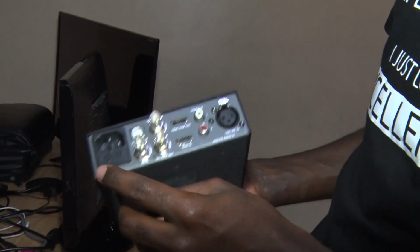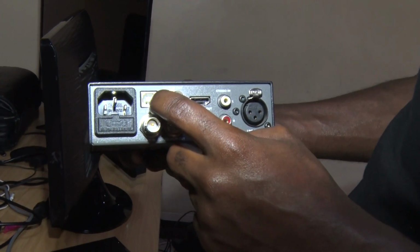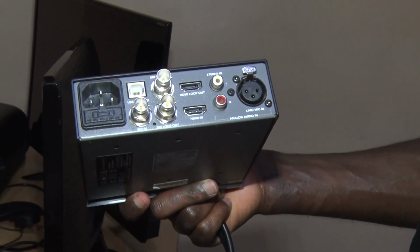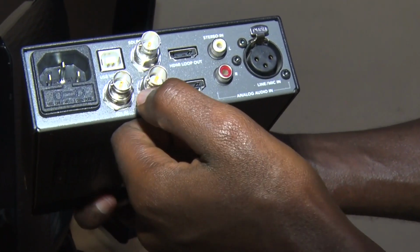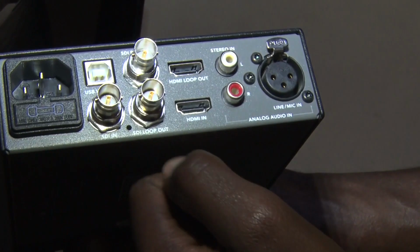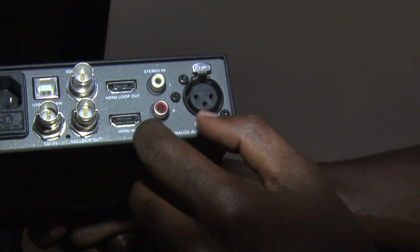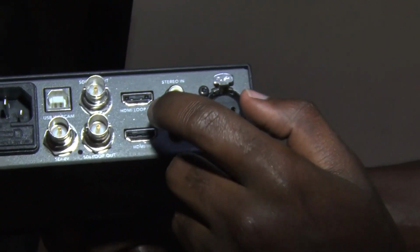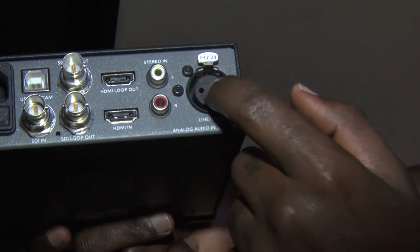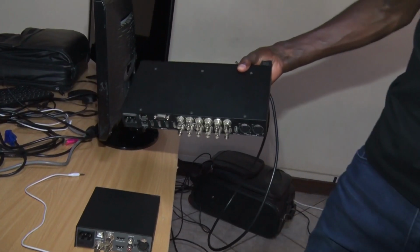So for the Web Presenter, we have the power, the USB webcam. This is what you connect either to a laptop or to a desktop using USB. And then we have the SDI in, SDI loop out, SDI PGM out, HDMI in, HDMI loop out, stereo inputs, and 1 line or mic input.